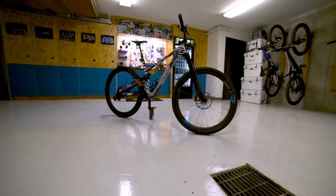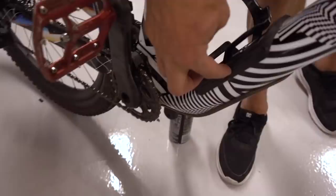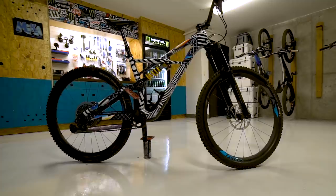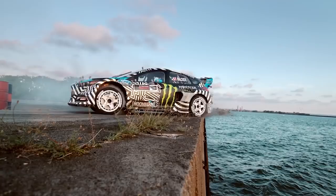And another cool feature about this bike too is the frame down here is actually hollow, and this piece right here opens up, and there's actually a spare tube in here and some spare parts. This is the first bike that I ever had with 29-inch wheels. So these are a bigger wheel that really rolls over stuff faster, and I'm not convinced one is better than the other. I like both. One of my favorite liveries, graphics, adapted to a bike in a very special way.